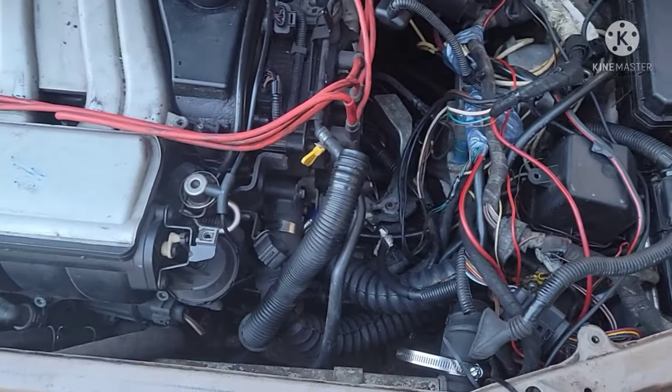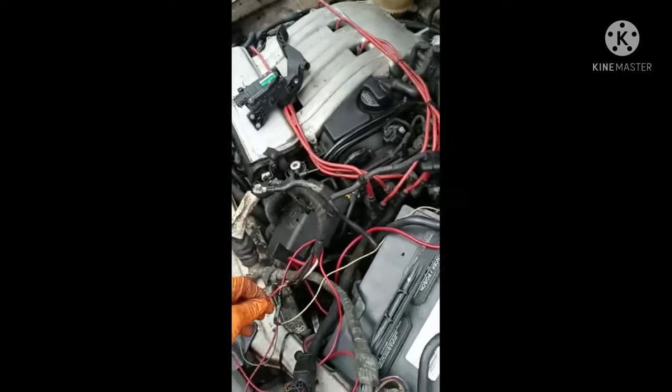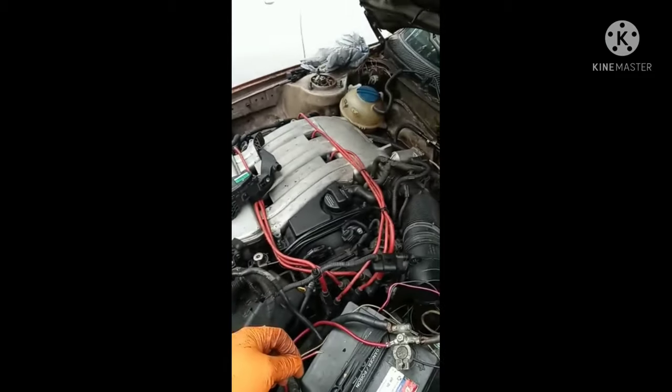Yeah, here guys, the engine is in the car. Let me try and start it up again.